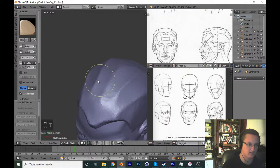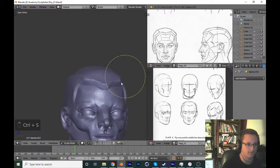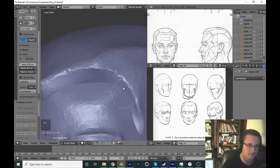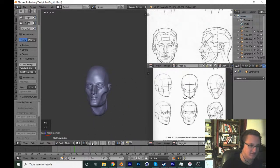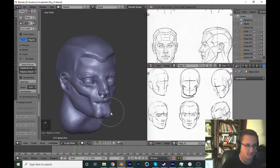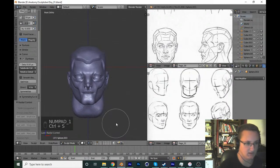And then, you know, pinch is good too. Yeah, I would say this looks pretty good. Wait, what was the hair that I had? Yeah, that's what I had for the first one. Lame. So that's some pretty good hair. I'm pretty satisfied with this one. It came out better than the first. And get that rotation. I could fuss with the neck a little bit, but I'm pretty much satisfied.